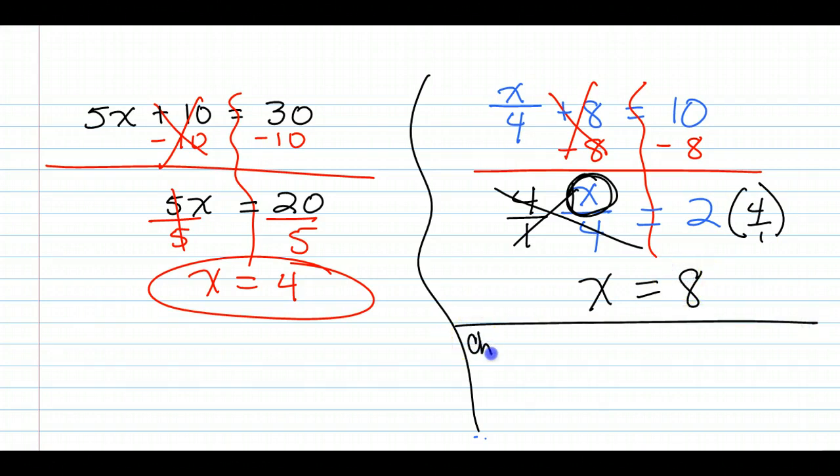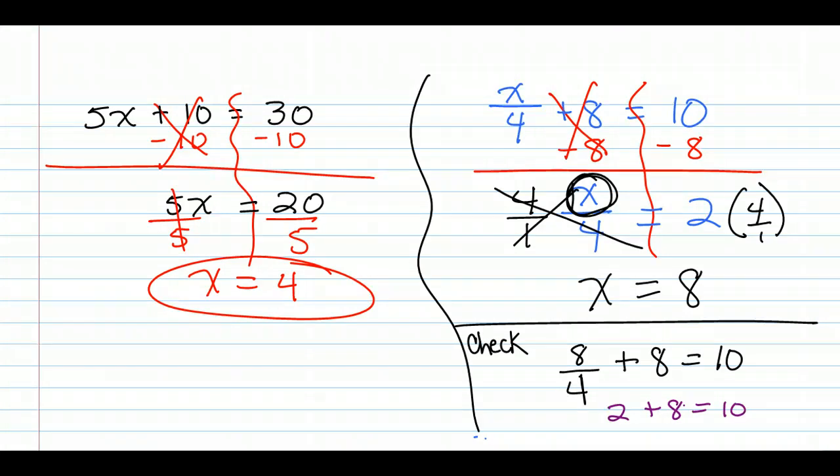The way we check it is plug it in. Let's take that x equals 8 and plug it in over here. 8 divided by 4, plus 8, does that equal 10? Let's see, 8 divided by 4 is 2. 2 plus 8, does that equal 10? Yes, it does. We've got the right answer.